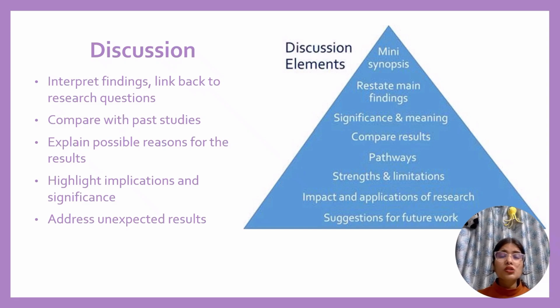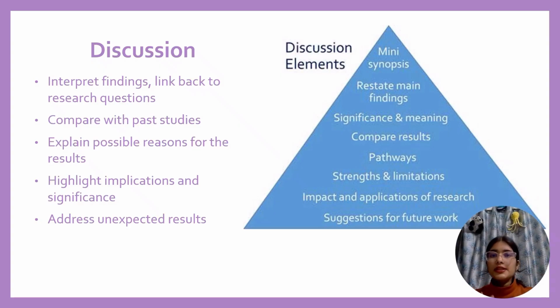You should also talk about the implications of your findings. What do they mean for researchers, policymakers, and practitioners in the real world? Using the same example, your findings might suggest that universities should invest more in digital infrastructure because it can genuinely support student learning. Finally, don't shy away from unexpected or contradictory results. Sometimes you will find something that doesn't match your predictions or past research. Instead of ignoring it, acknowledge it and provide possible explanations. This shows the maturity and critical thinking of a researcher.